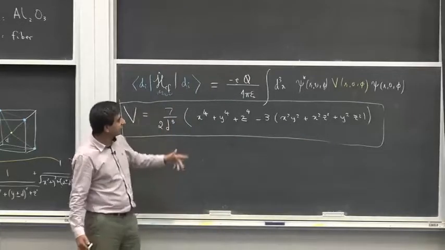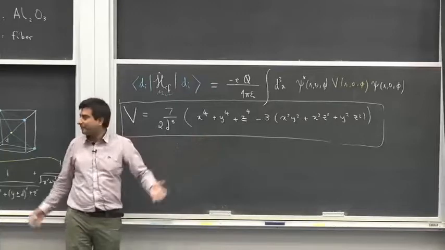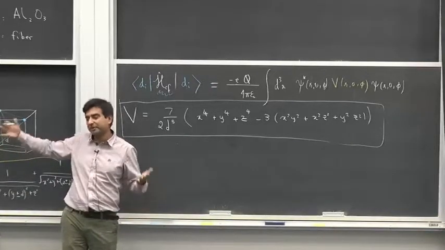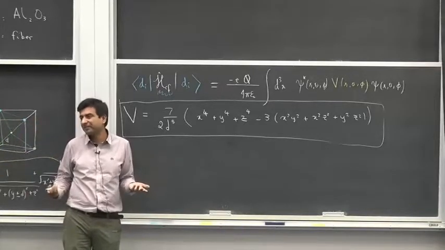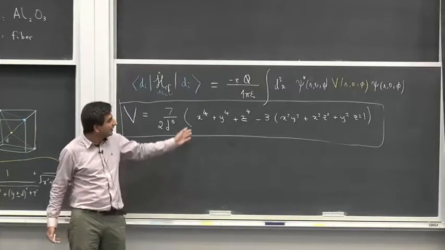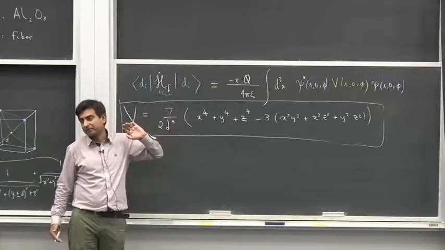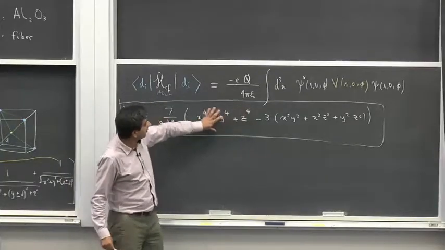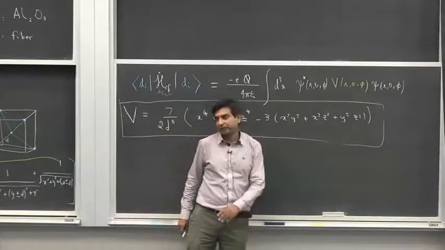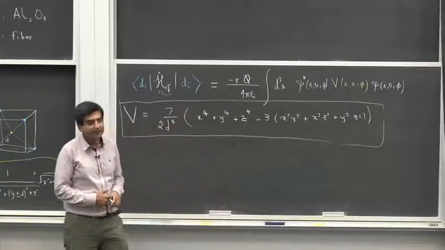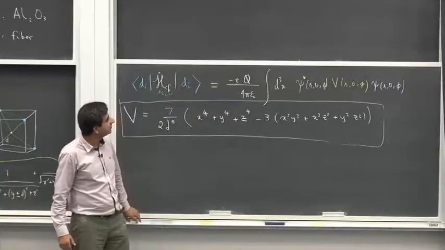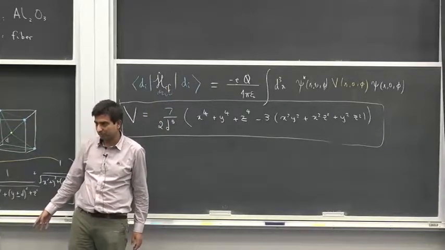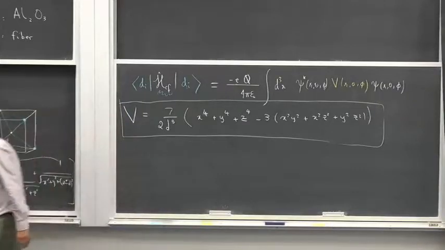So this is now my potential. First of all, notice it's symmetric because the environment is totally symmetric. It's a cubic environment, cubic symmetry. So it doesn't have odd terms like x, y and z. It has all even powers. So this is one nice thing. All of these terms are on equal footing because of the symmetry of the environment. Now we would like to define our wave functions, d1, d2, d3, d4, d5 and so on. Okay, let's do that now.